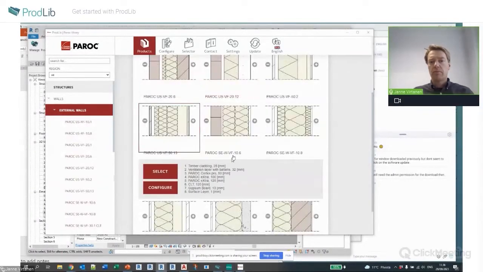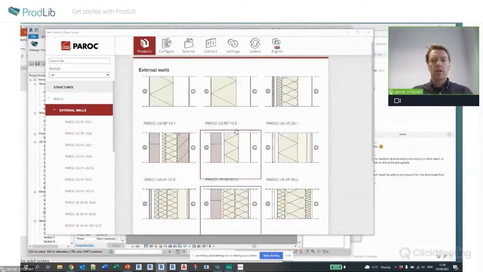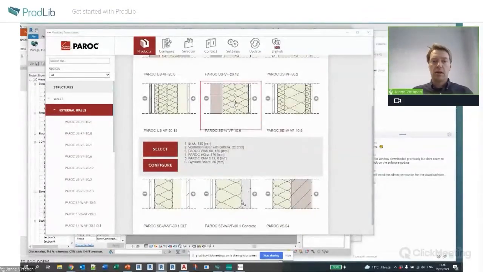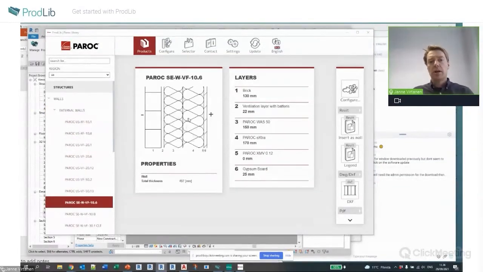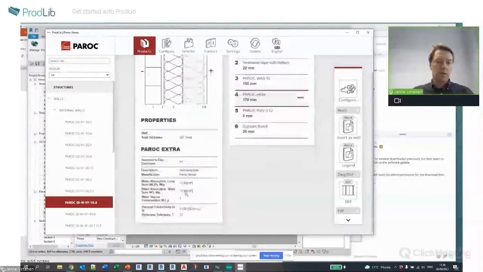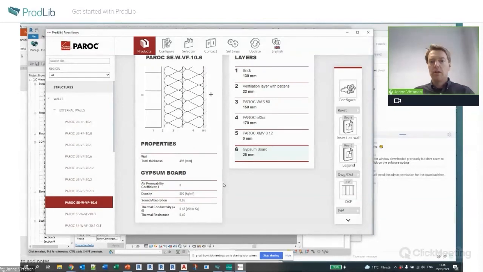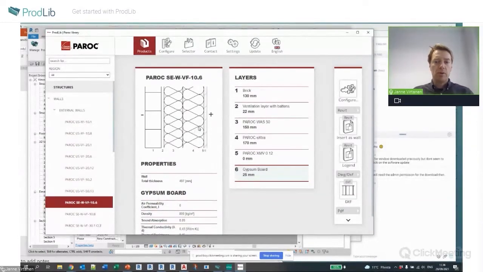So I can try to find from here something that is close to the product that I want to add there. If I don't find the correct one, let's say that I find the one, this is what I want to have. So I can take this one, I can select this, so I can see a bit more in detail. There's actually defined each layer and the product, what they are and their properties as far as we have them available.